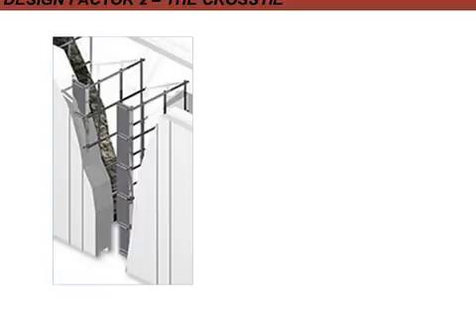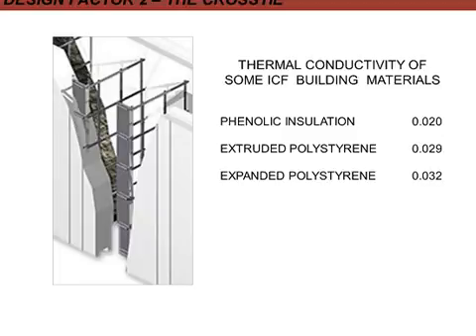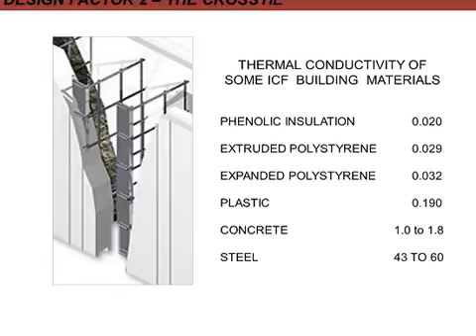Some companies have gone for a cross type of steel, which is good in that the high tensile strength of steel allows for a minimum profile through the concrete. But the bad news is seen when we compare the thermal conductivity performance of ICF materials. Looking at lambda values — where the higher the number the more heat energy is transmitted — steel transmits heat about 40 times faster than concrete, 200 times more than plastic, and about 1,000 times more than the insulation itself. Also, the large plate embedded into the polystyrene molding acts like a heat exchanger, meaning a typical block will lose about 30% of its thermal effectiveness.